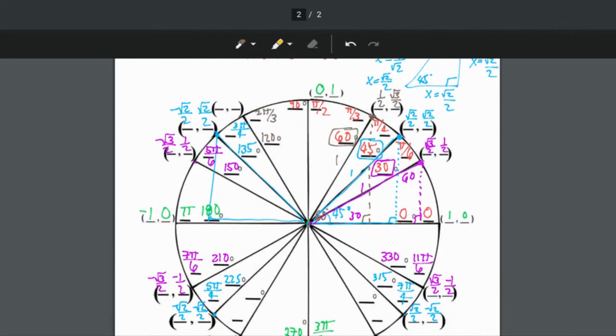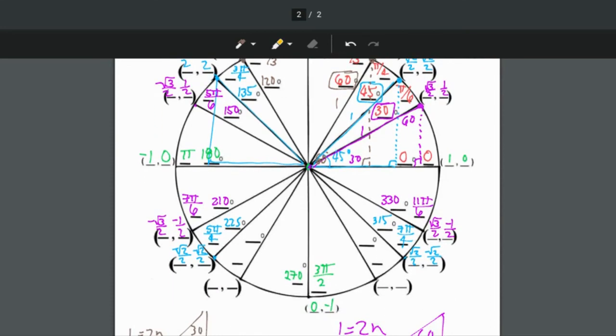So now we're going to continue with any other triangle that's created with the x-axis that creates a 60-degree angle at the origin. So at the 120-degree angle or 2 pi over 3 angle, you have negative 1/2, comma, root 3 over 2. At the angle that's 240 degrees or 4 pi over 3, that gives you negative 1/2 and negative root 3 over 2. And then for our final angle, we have 300 degrees and 5 pi over 3, which gives us 1/2 and negative root 3 over 2.